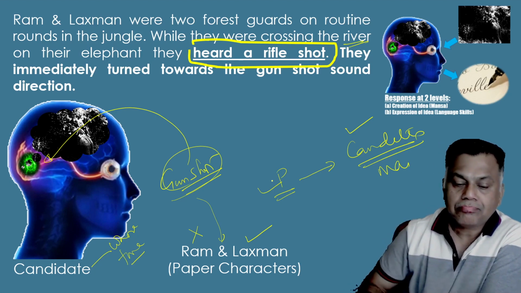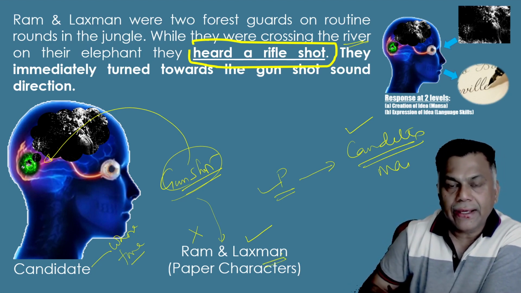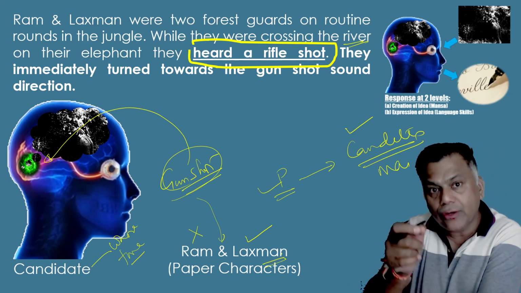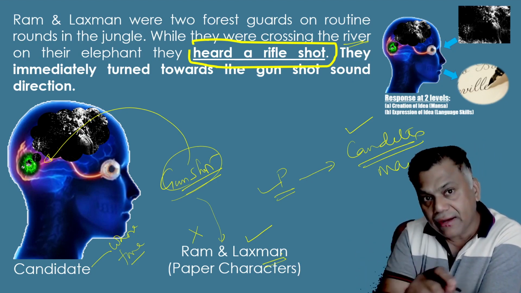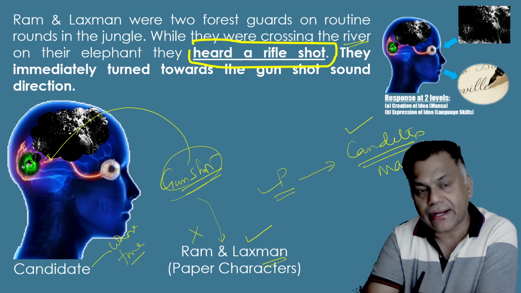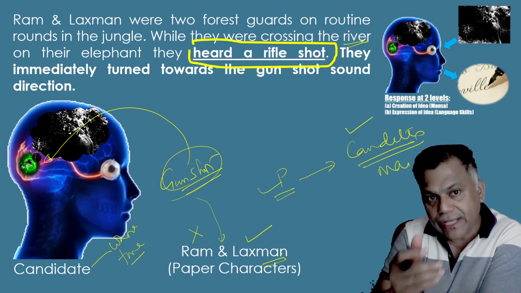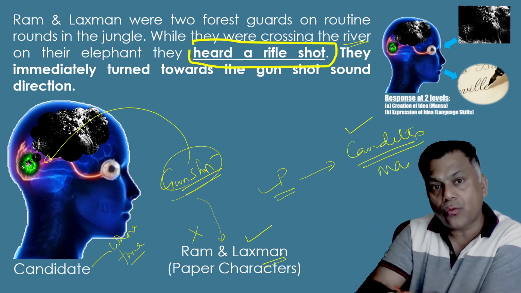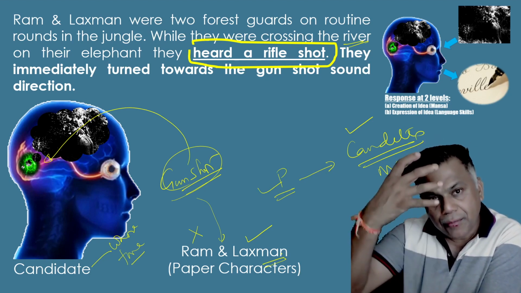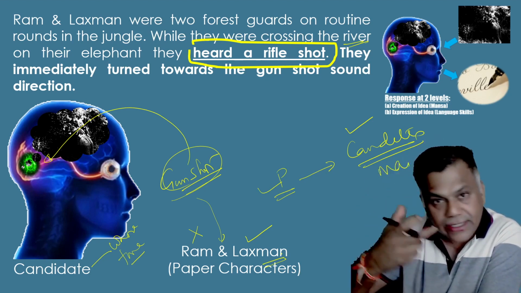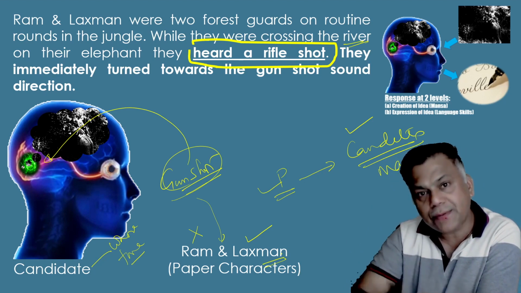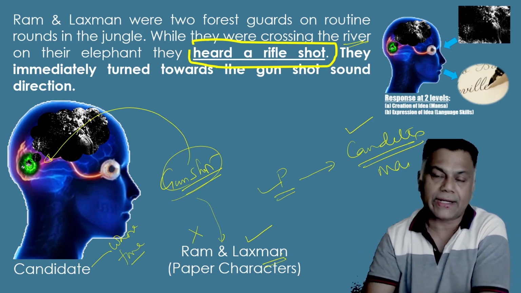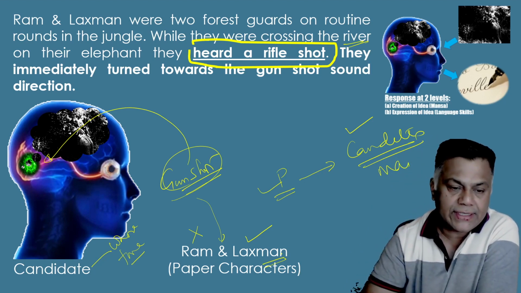Now, Ram and Lakshman के लिए first thing is to identify ये गोली कहाँ से चला, and then they have to decide इसके ऊपर एक्शन क्या करना है. Whereas the candidate already knows who fired, he already knows how they will go and detect it, he already knows what action Ram and Lakshman will be taking, because he has created the whole thing inside. He is only expressing it through the paper character. क्या समझ में, मुझे बताना. So let's see आगे क्या लिखता है.